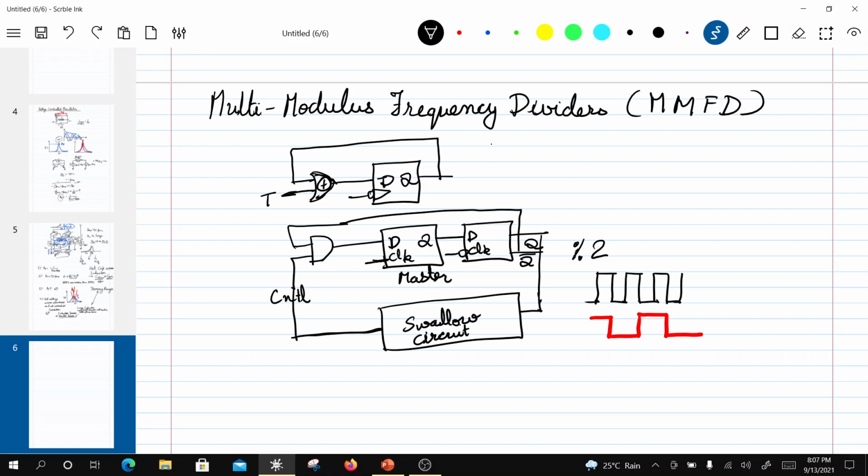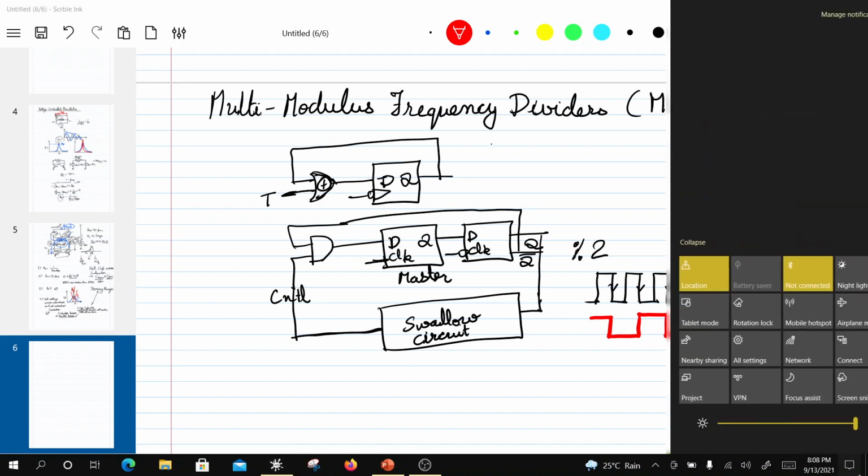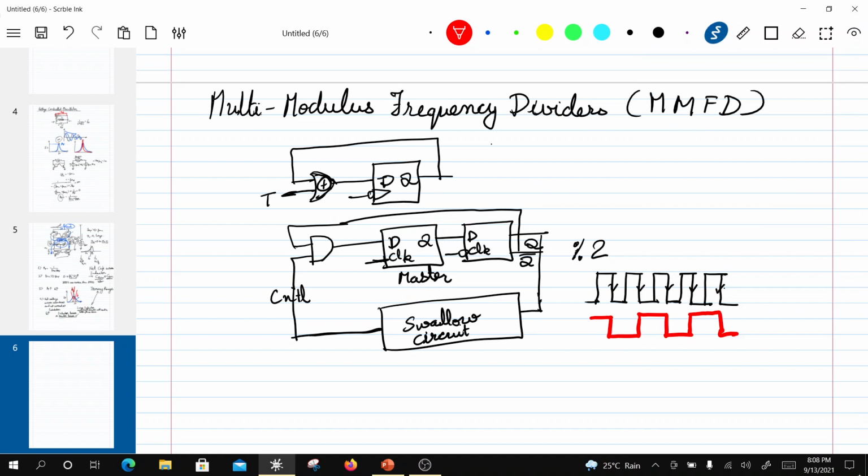Let's draw some more cycles of clock. Then it is toggling on every falling edge. So it's toggling here, toggling here, toggling here, toggling here, and toggling here. And let's draw that. Now you see here, this is a divide by 2.